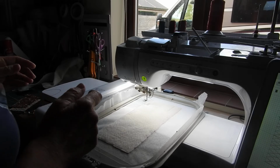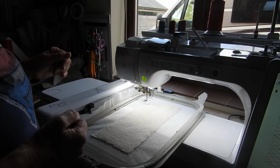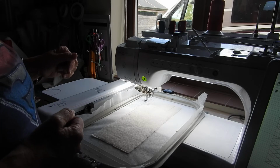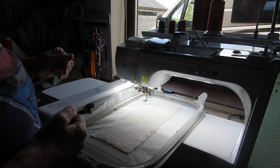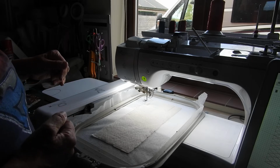Hello, in this video I'm going to try and show you how to make the cylindrical tub design. A bit innovative because it actually has a round base and it's all made in the hoop.